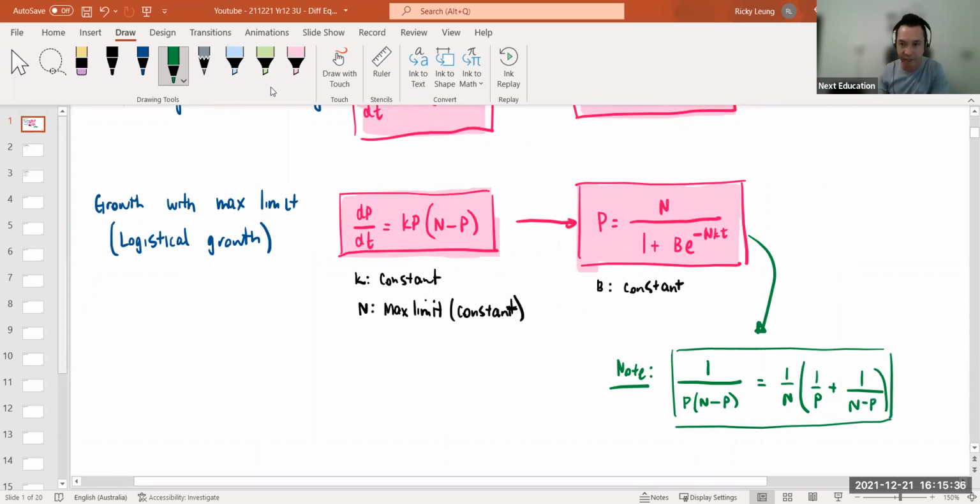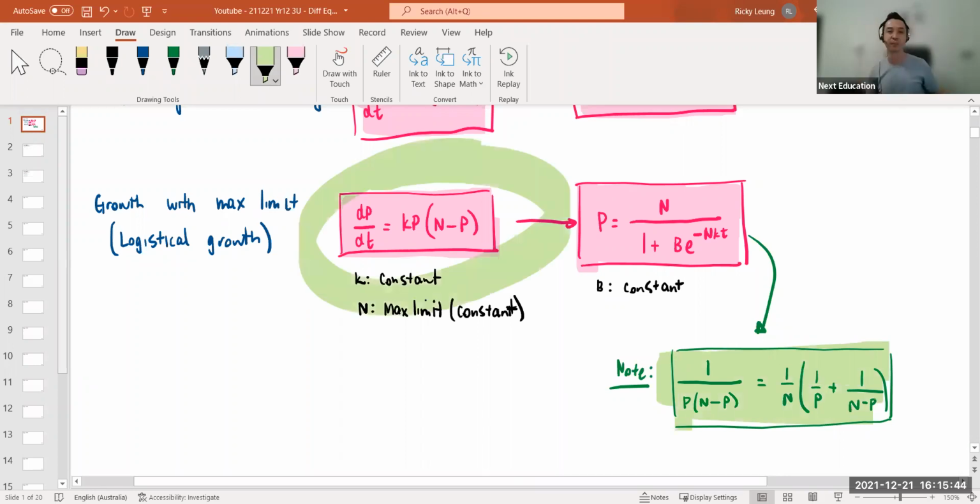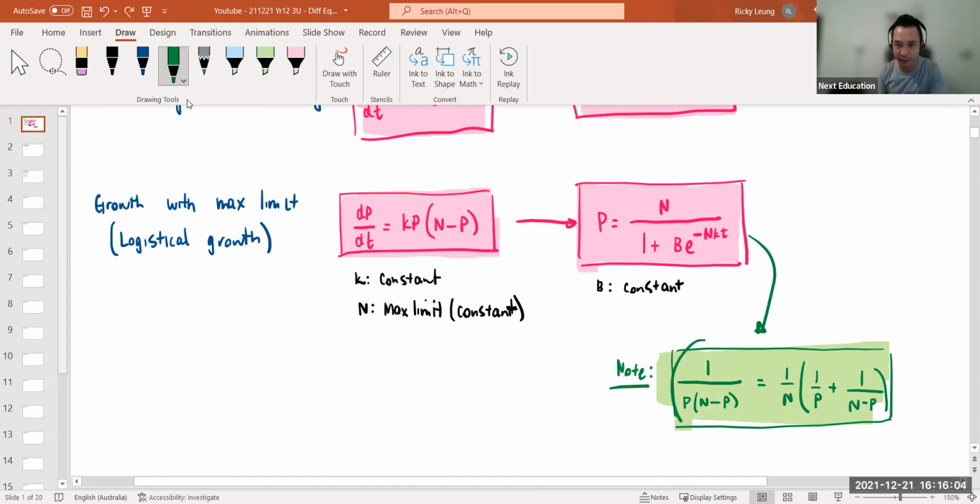Now, why is this green box so important? Because this is the reality. When you turn this into a differential equation, you put all the things with P on one side, so you can see P(N minus P) as a bracket goes to the side and becomes a reciprocal, and dt comes up with k. You can integrate the right-hand side quite simply. On the other side, if you're trying to integrate 1 on P times N minus P, that's hard. That is essentially this bit here.